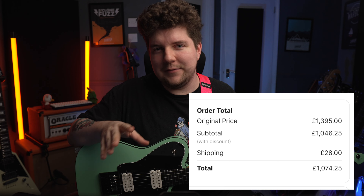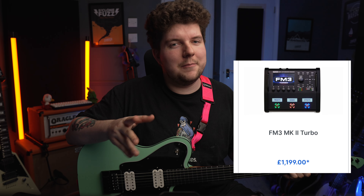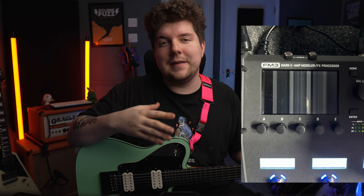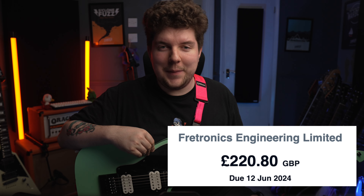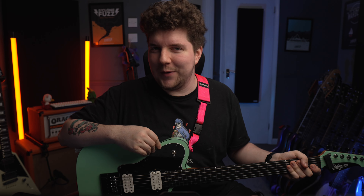Let's talk about the screen. I purchased my FM3 for about £1,070, which is just about £200 less than buying a new one here in the UK. After a week though, the screen was completely wrecked. I was just flicking through some presets and all of a sudden there were these awful vertical lines on the screen and the main display wasn't showing anything at all. I hit up G66, the Fractal resellers in Europe, to see if I had any warranty claim, but unfortunately not, because my unit was purchased in Turkey. So I shelled out £220 for the repair, which is heart-wrenching just a week after purchasing the unit.